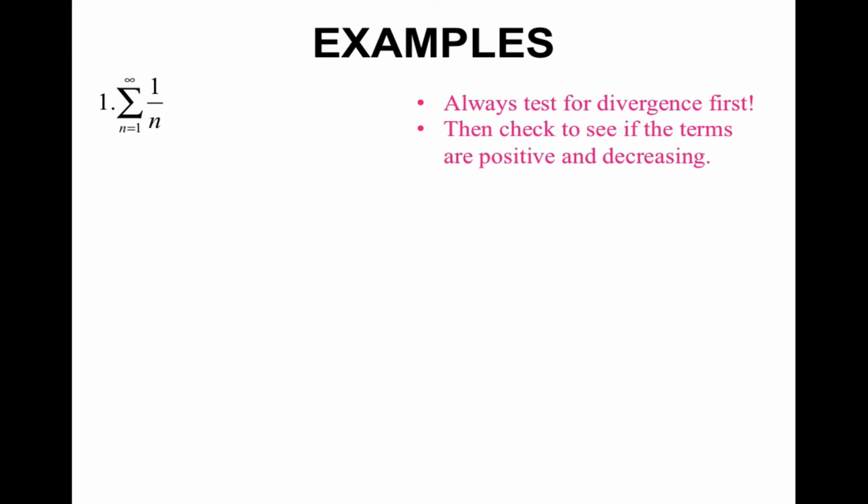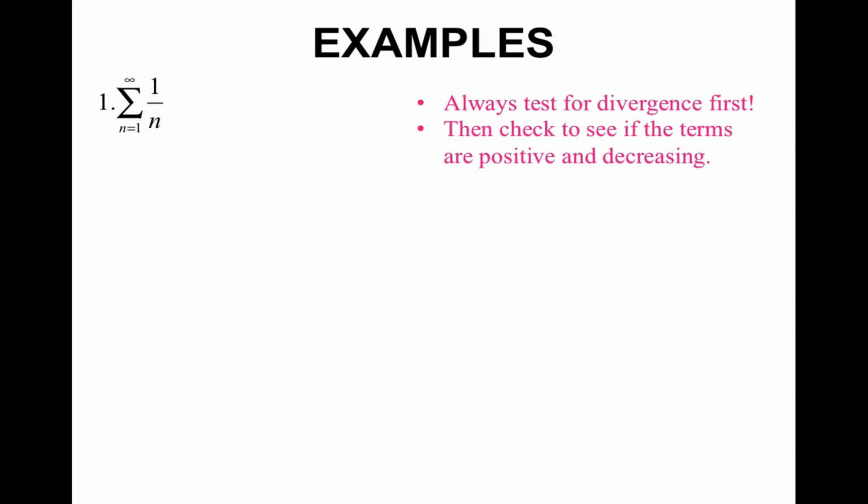So let's look at some examples. We have the series 1 over n, and we should all recognize this as the harmonic series, which means we should already know that this series does diverge. But we're going to use the integral test to prove it. I always want to take the limit of 1 over n as n approaches infinity. I could just do that in my head for this one, and I get 1 over infinity, which gives me 0. That means I'm not sure if it diverges. So if I want to use the integral test for this, I need to double check to make sure that my terms are positive and decreasing.